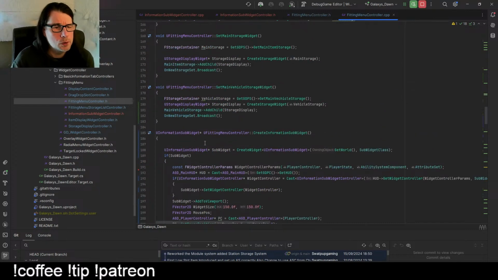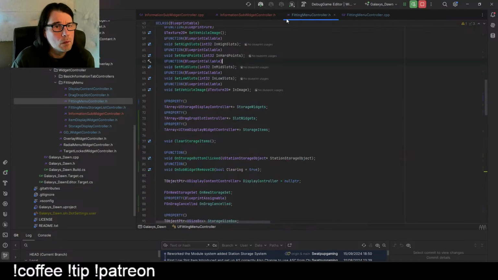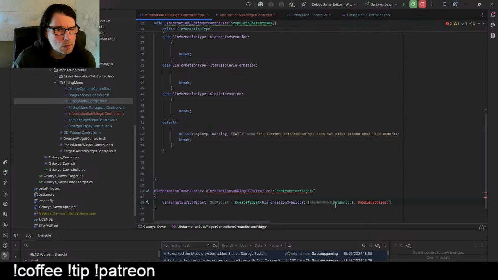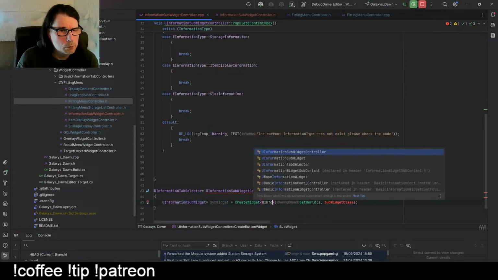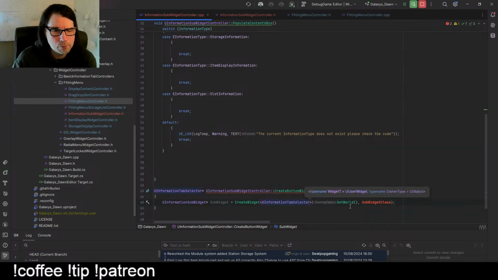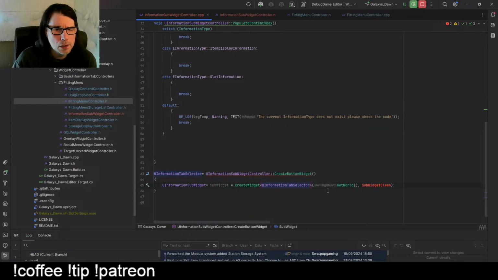All right, first we are creating a widget. And what widget is it? It's a view information selector. Get world.